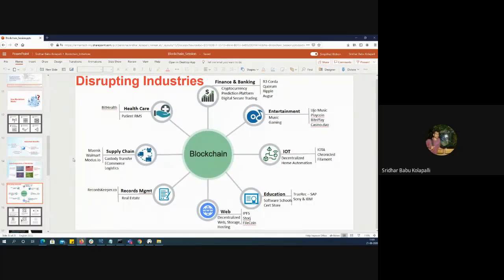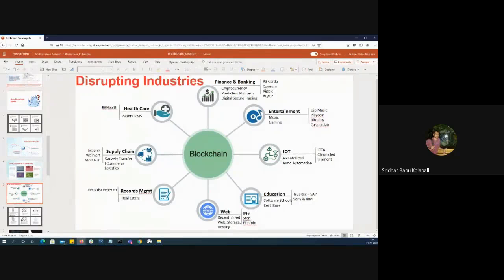So these are some of the examples I thought I would share, and I mentioned most of the use cases where we have leveraged these technologies. For example, how we have used it in the supply chain, how we have used it on the IoT side, and how we are working on the healthcare side. Remaining sectors, I just gave examples.